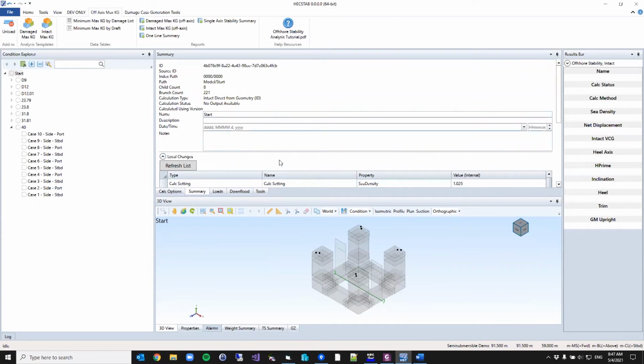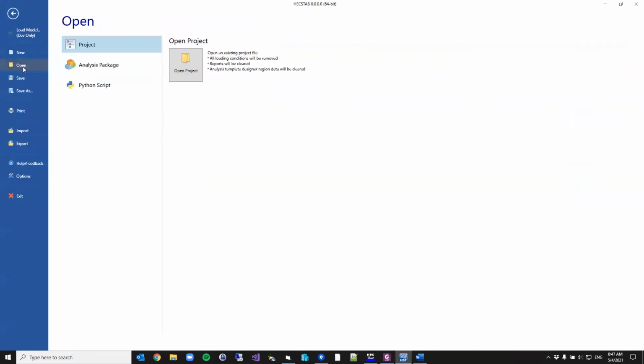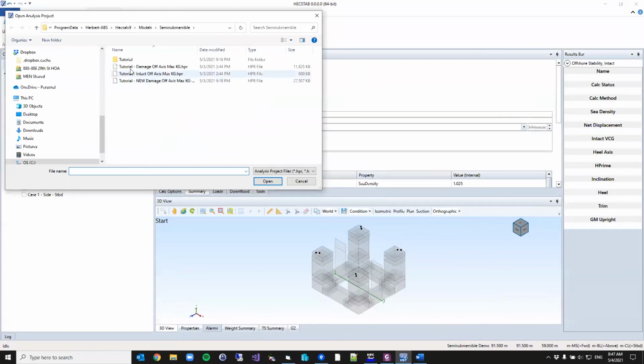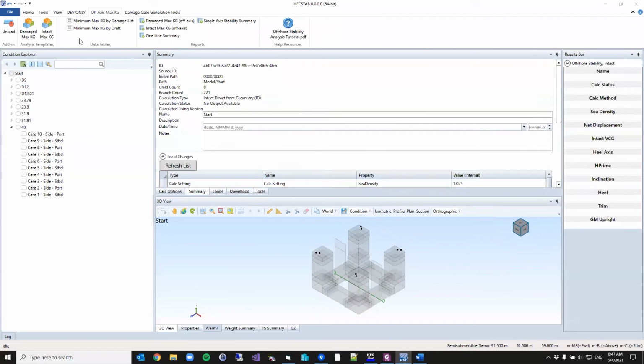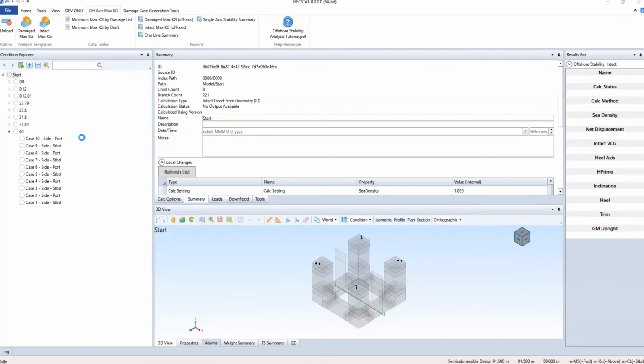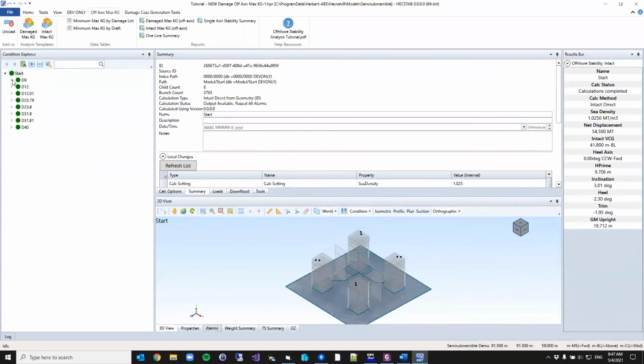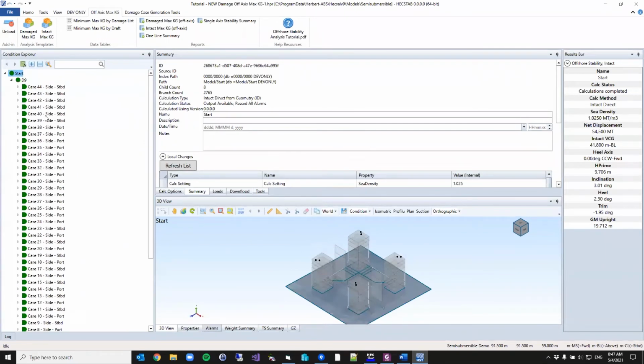That would take a little bit too long for this webinar, so I'm going to do a little shortcut. I'm going to open the project where I actually ran this last night that has all the information run in it. So pretend like I hit the run all button and we sat around and waited for it to finish, but in reality, this is just loading up the project that was previously run before this webinar. So we can see we've got our drafts. We've got all of our damage cases.